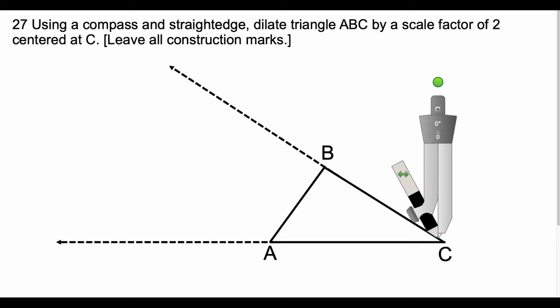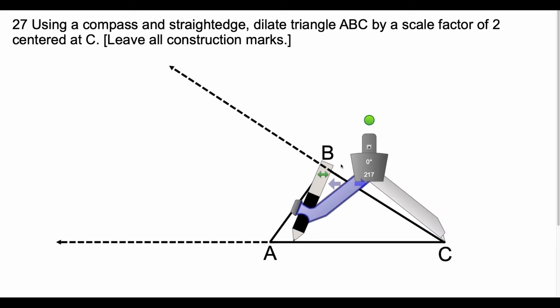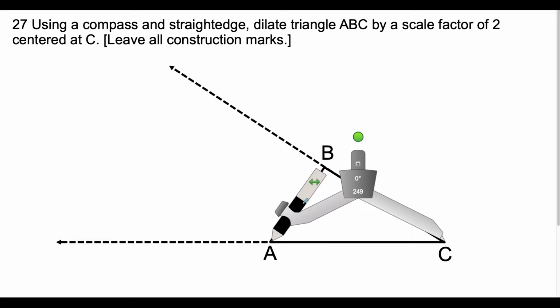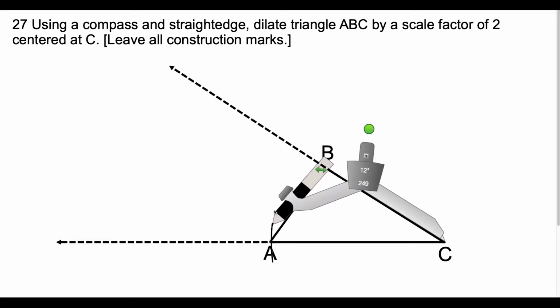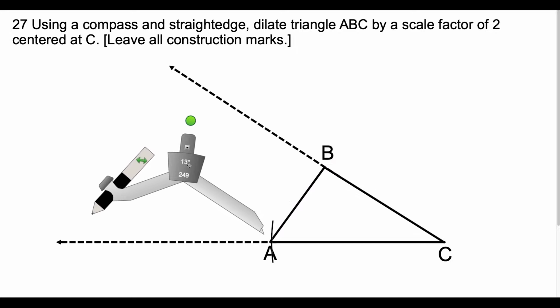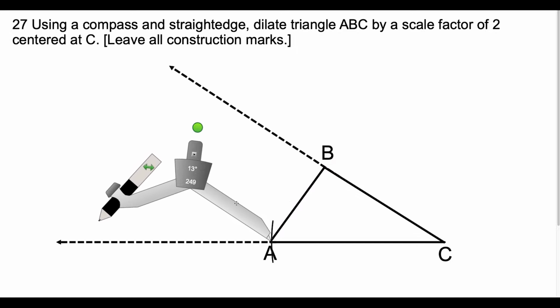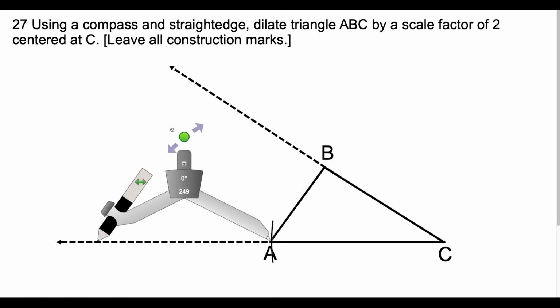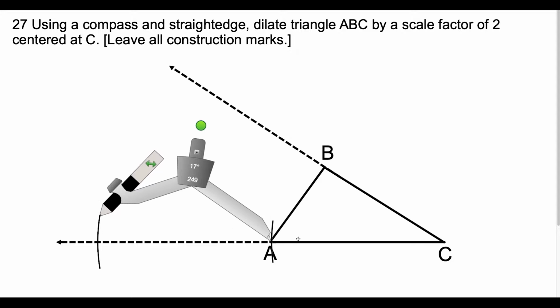And what we're going to do is we're going to place the compass over here at C. We're going to extend and measure. First, we'll measure CA. And now we make a mark, and make sure you leave these construction marks on the page so that you get the full credit for the construction. And then you move it over to that arc you just made. And since we're using a scale factor of 2, we're essentially just doubling the length of CA by copying that same distance from A to this point on this dotted line here.